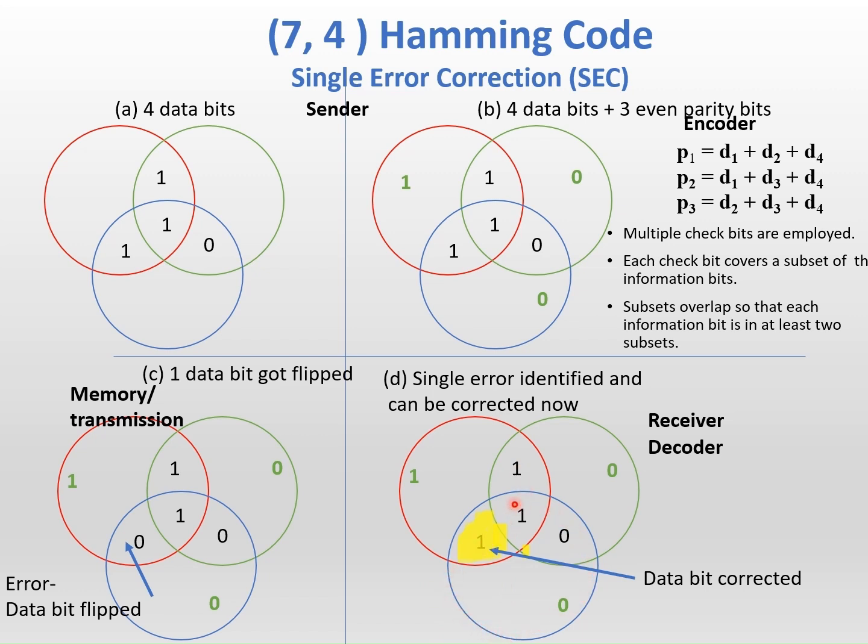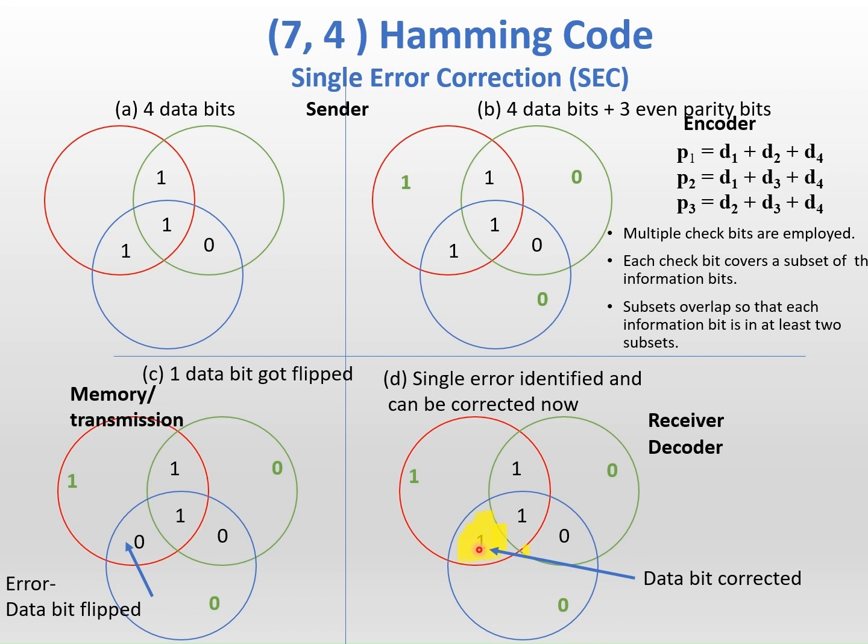Now this parity will also get recalculated, and here there is a 0. If this parity is 0, 1, 0, then there should be a 1, right? So it is the problem between this parity bit and this parity bit, and this parity is okay. These 2 ones are there, parity is 0, it is okay. So the problem is in the red circle and blue circle, and red and blue common is only this bit.